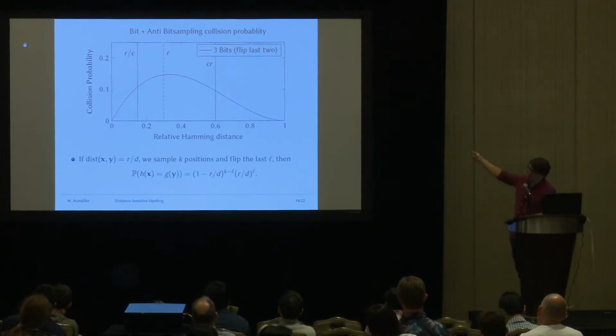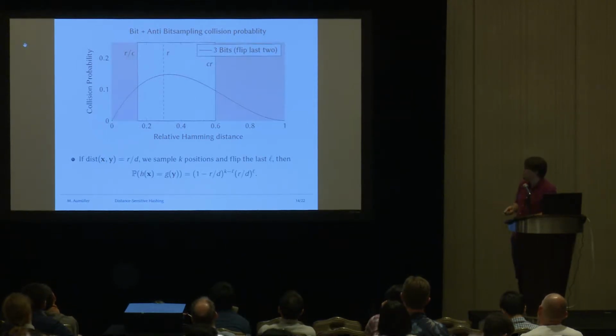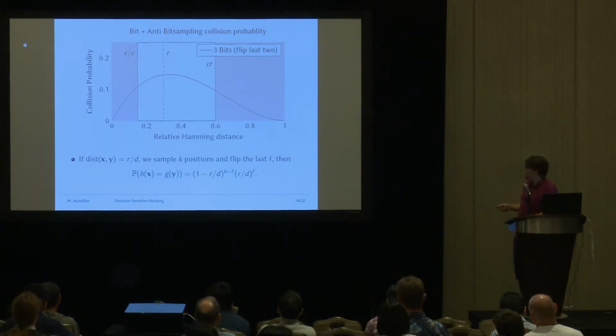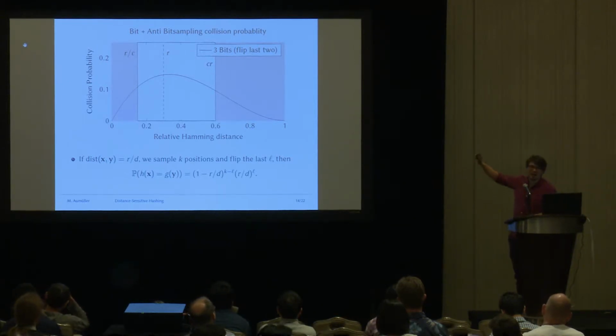And if our parameters are as shown here, I hope you all agree this would be a nice hash function if we want to filter out those points, but return a point that is roughly at distance r, because that one has a much higher collision probability. Okay, and that is like an introduction, and I hope you've seen now some ways to choose these hash functions. First, what is distance-sensitive hashing, and then let's talk about how good is that solution for solving this annulus problem.